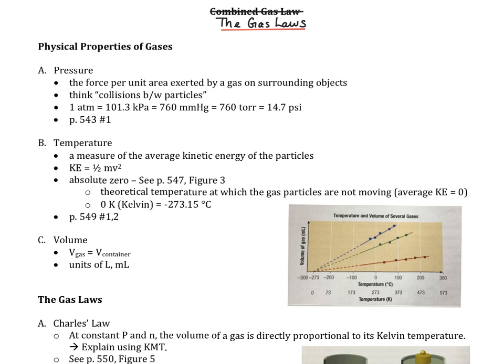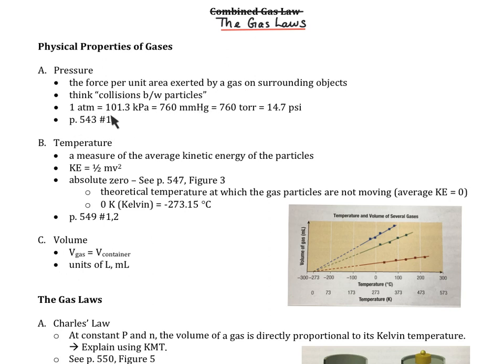So I've given you the relationship, the conversion factor between all of these pressure units. If you need to relate atmospheres to PSI, 1 atmosphere is 14.7 PSI, so you can use that in factor label. If you need to relate millimeters of mercury to atmospheres, 1 atmosphere is 760 millimeters of mercury.